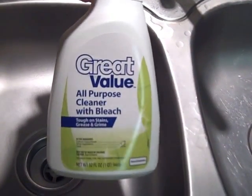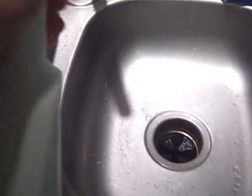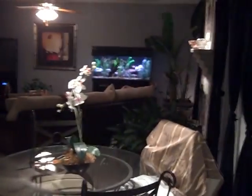Almost forgot — the last thing I do is use this dollar bleach spray I buy at Walmart. When I'm done I spray it all in the sink and the garbage disposal to kill anything that might be harmful on the countertops, making sure everything is sanitized so we don't have any problems with food preparation. And the dishwasher is still running — that's just a straight water cycle with a little bleach inside to make sure the dishwasher is clean so there's no algae that might harm people when we put dishes back in.